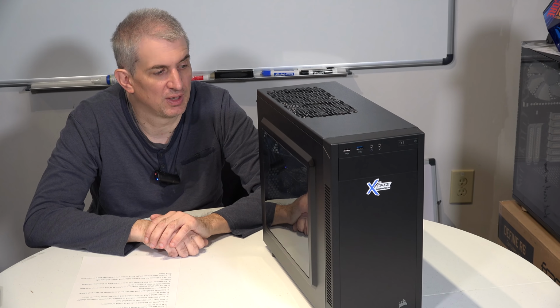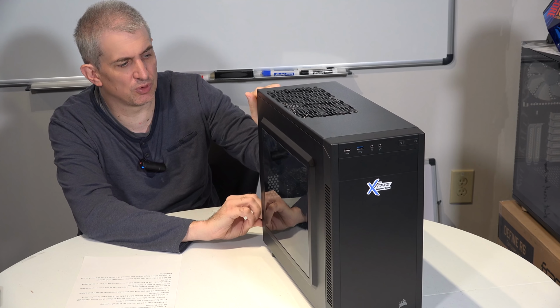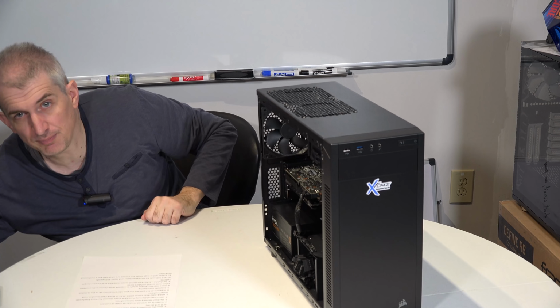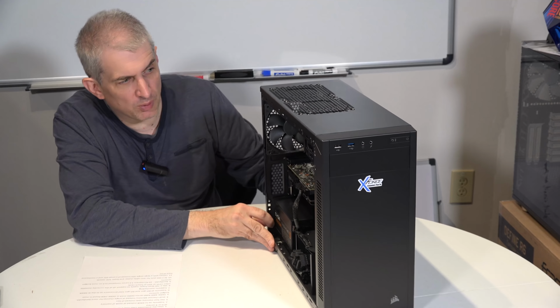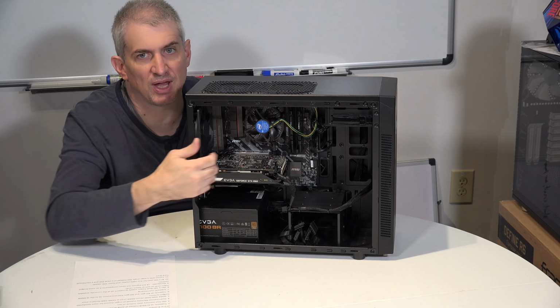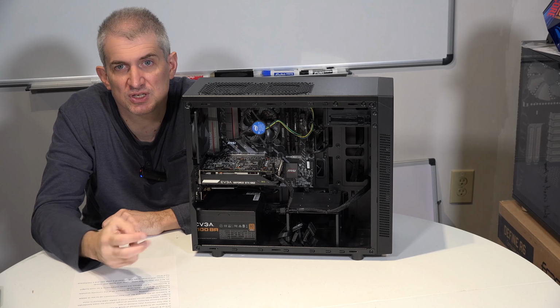The same kind of holds true for the power supply, so we'll talk about that in just a moment. Now, some of the other things that the Z-series motherboard supports is up to 64 gigs of RAM, and it has 4 memory slots. So on this system, you can see the memory here. I don't know how well you can see it, but there are 4 memory slots. We'll populate it with 2 sticks of RAM.